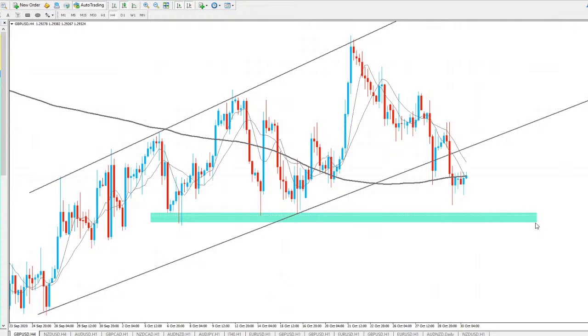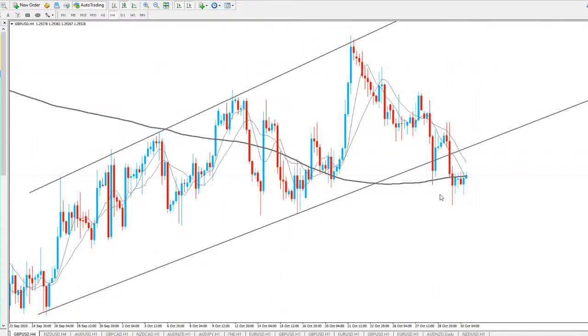But for GBP USD, we're probably still expecting the bearishness to continue unless we start to get some strong bullish candles coming back into the market, and then potentially could be seeing another rise for GBP USD to go and test some other resistance in the market, but for now, we're probably still expecting it to continue.